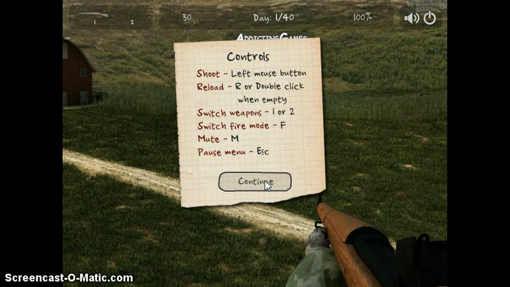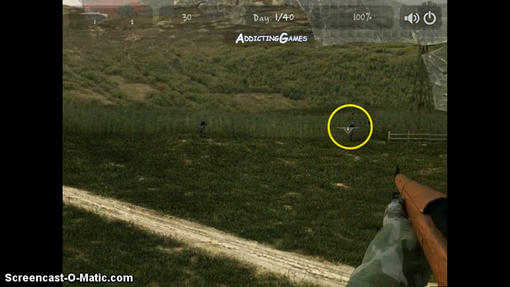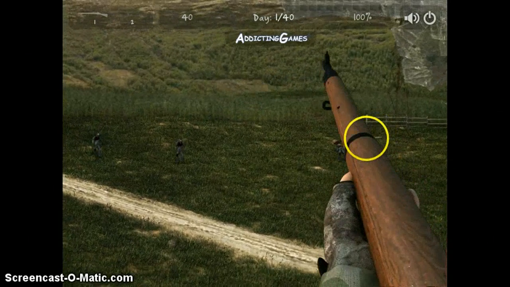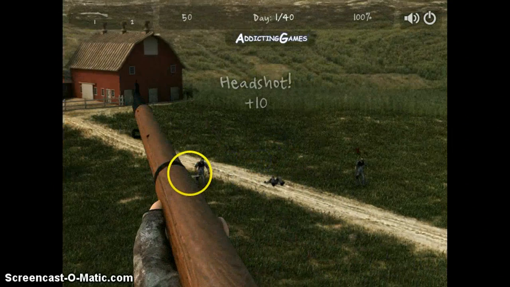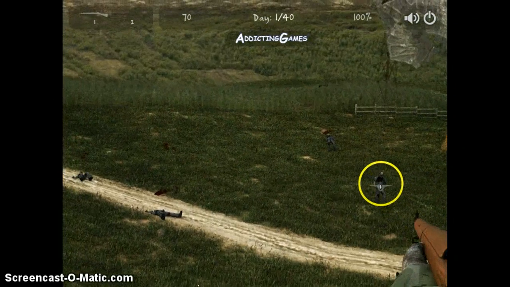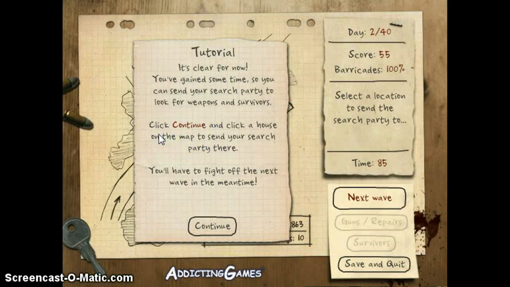Okay, shoot, left mouse button. Reload, R, double click when empty. Okay, switch weapons is 1 or 2. Switch fire mode, F. What? Okay, whatever. Got this. Keep missing. Headshot. It's not looking good. Bang. There we go. Round one complete.